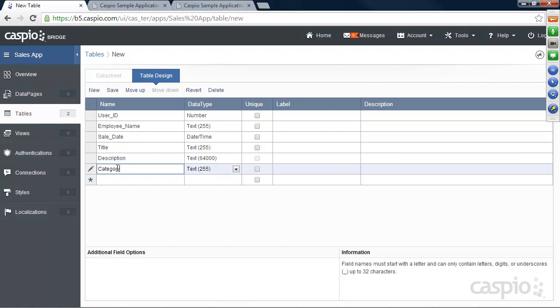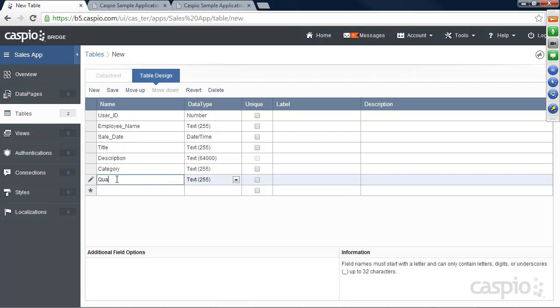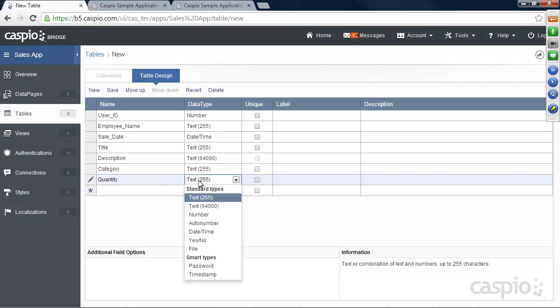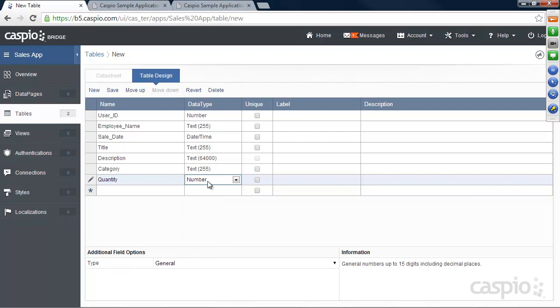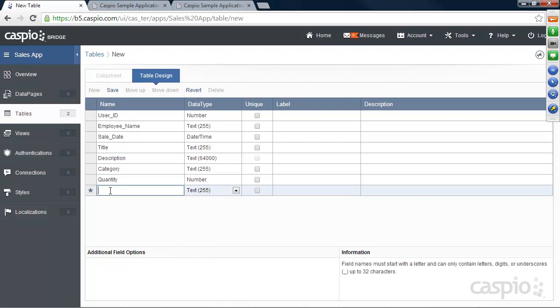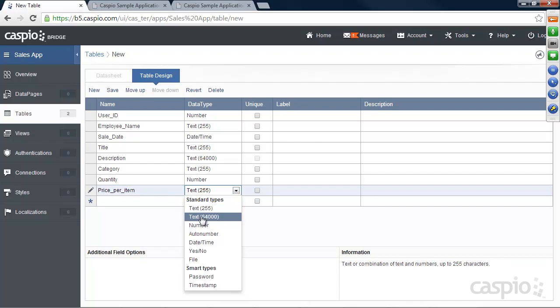So you need that field in here as well. And then you also want to have quantity sold, and that's going to be a number field because that's always going to be a number for the number of items sold, and price per item. And again, this is going to be a number as well.